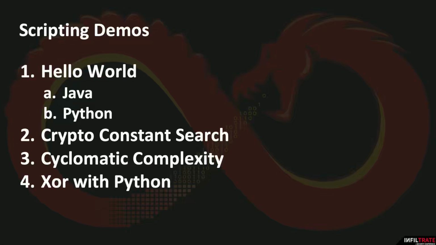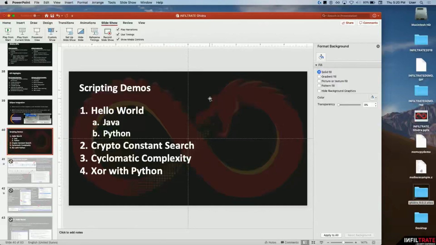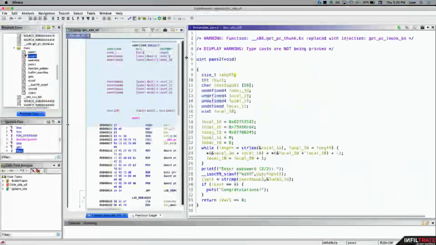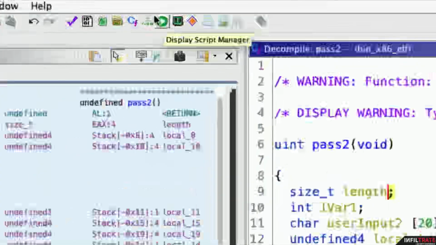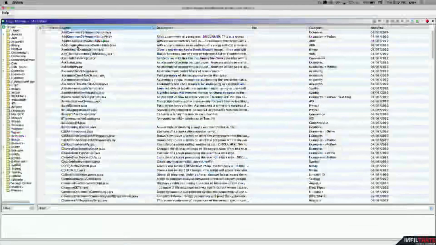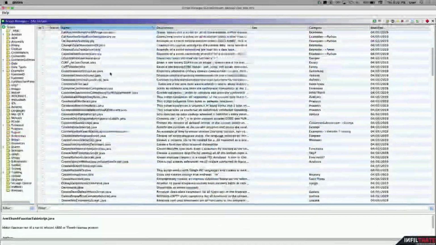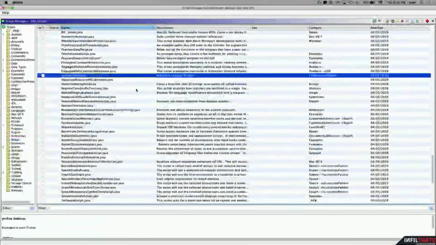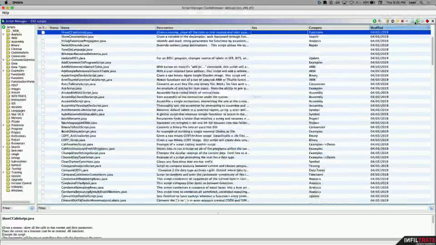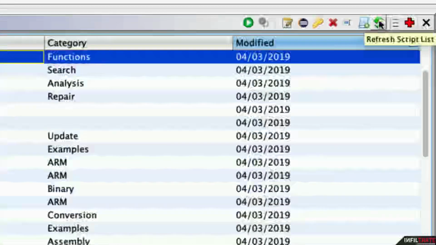First up, Hello World. So we're going to go over to Ghidra here, same view that we left off with Jeremy. And I'm going to zoom in on this green plus button at the top to open the scripting window. So let's click that. And up here we see our script manager. The 240 scripts are all here. We can scroll through them, read what they do. Check them out when you're at home. These are all included, built in with Ghidra. But I'm going to go up here to the scroll and create a new script.